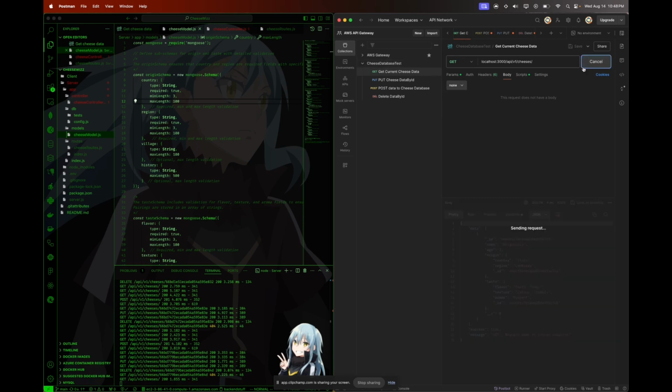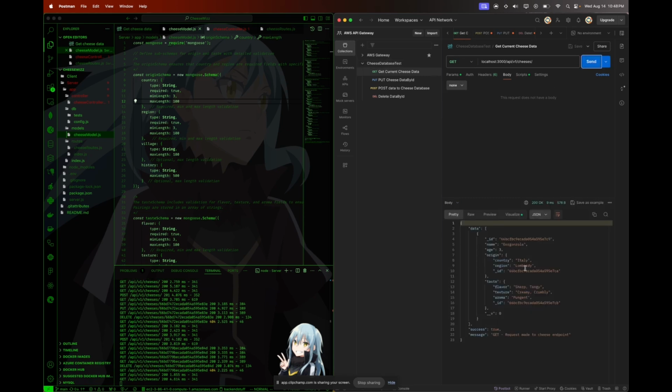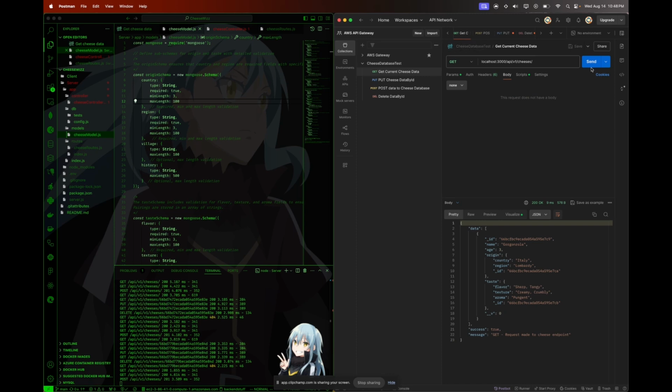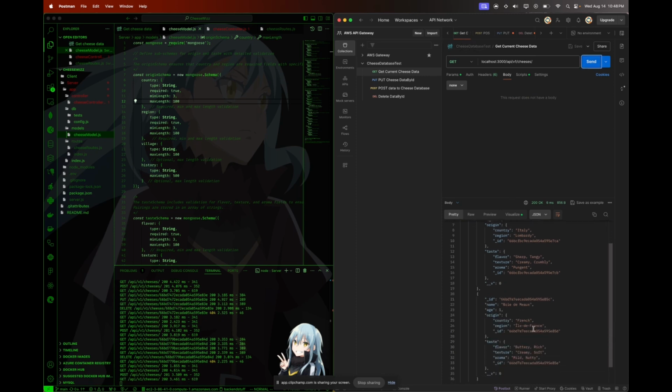So we're going to go ahead and get my cheeses, which should just have this one. We're going to post a new cheese, not post by ID. Sorry, just clicking quickly last time. So we're going to post it. It's going to have a spelling error, so we can update it in a minute. Everything posts, so the get got first correct. Now we're going to get it again so we can get the correct ID. On Gorgonzola, we're looking for. But French is not the name of a country, silly.